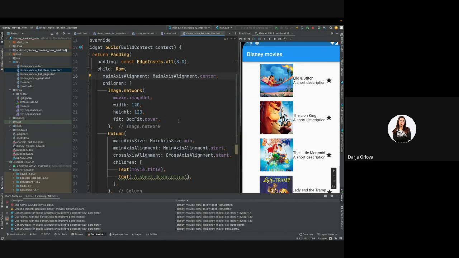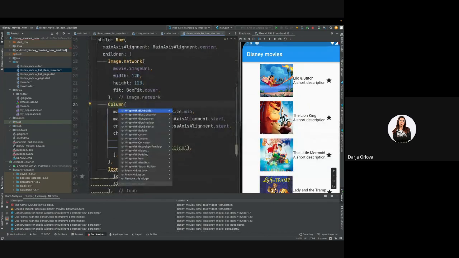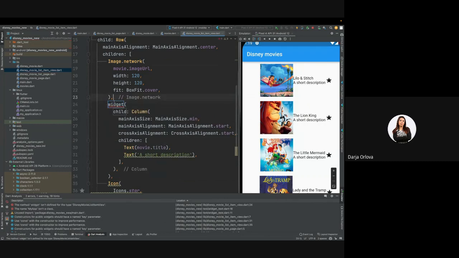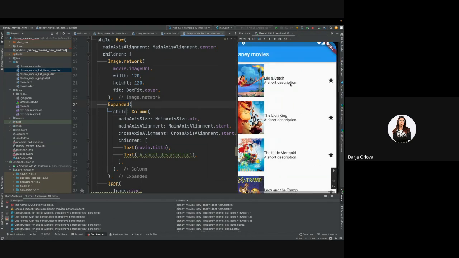Fun part happens when we wrap the column into expanded. What will happen? The middle part will take all the space and it's like stretch on both sides. Okay. And this is what happened, right?